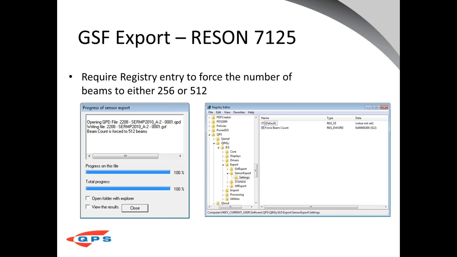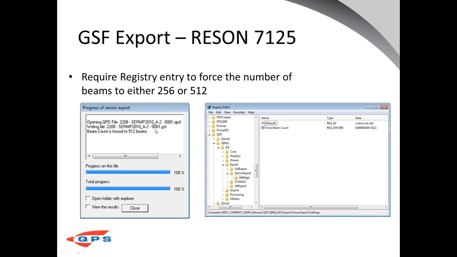So there was a fix in the registry to force the beam count, and you basically specify how many beams you have in that 7125, and then in your GSF output it says beam count is forced to 512 or 256 or whatever you're running at. And that's only with the 7027 data packet.